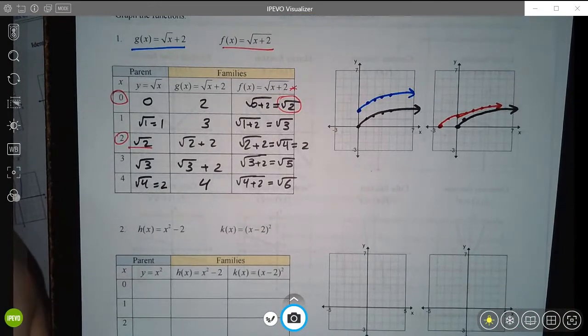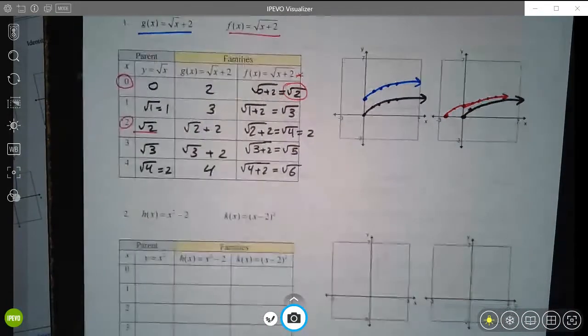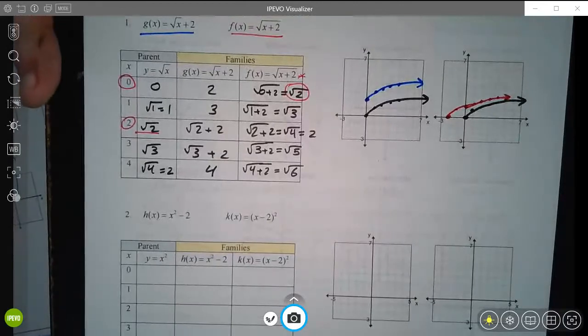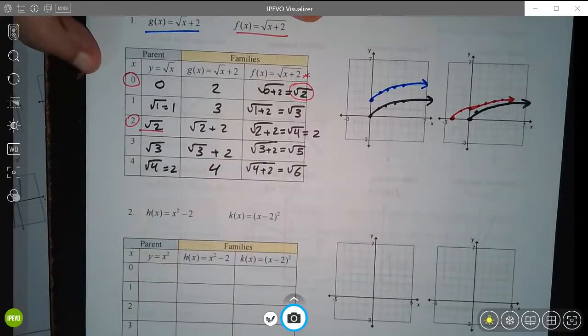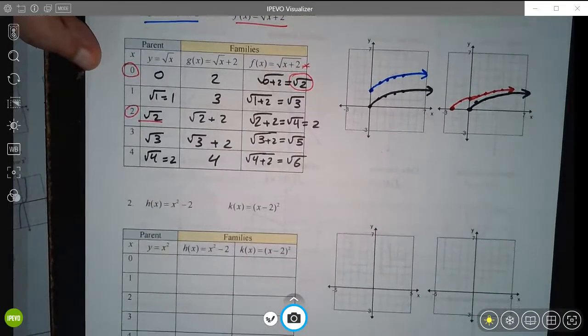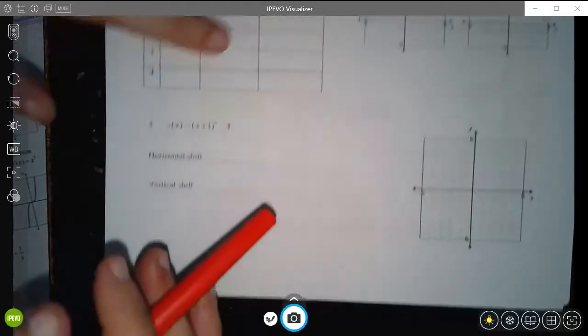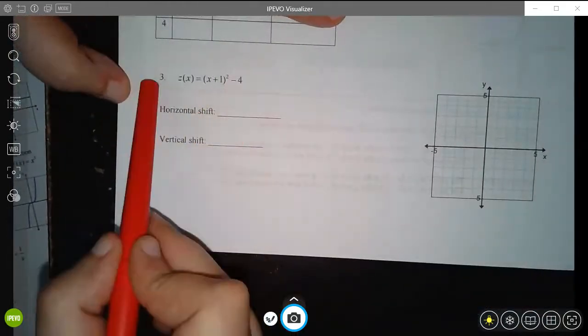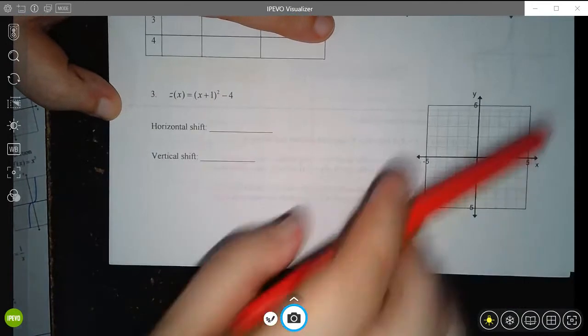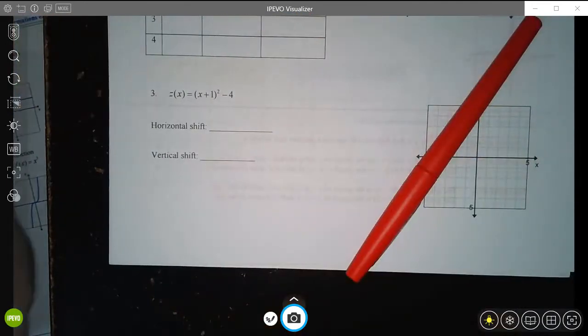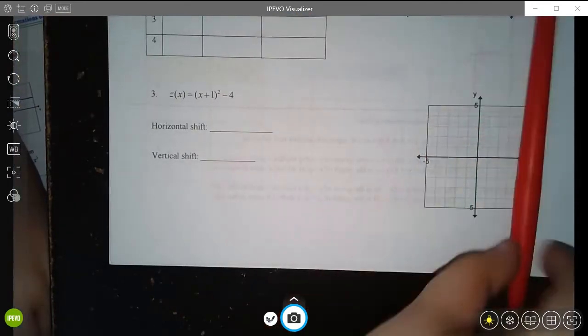Now on the test, if I'm going to give you something similar to this, I'll probably ask you to tell me what the transformations were and graph it once that's done. But when I do that, it will be more than one at once. So far, we're going to look at them one transformation at a time until you get what they are. So these were the shifts. Before I move on, I want you to do these with me, but I'm going to graph it on the GeoGebra graph instead because it's going to look neater.